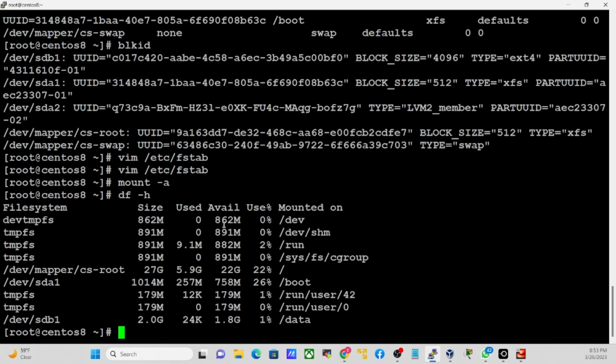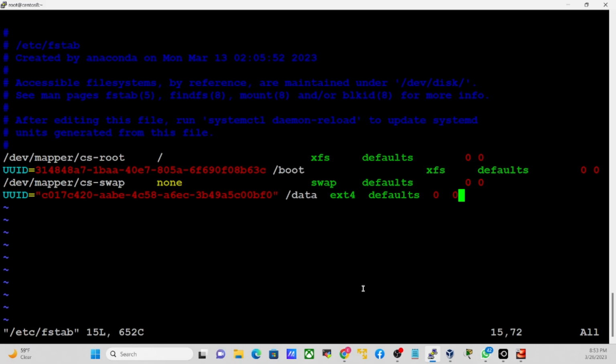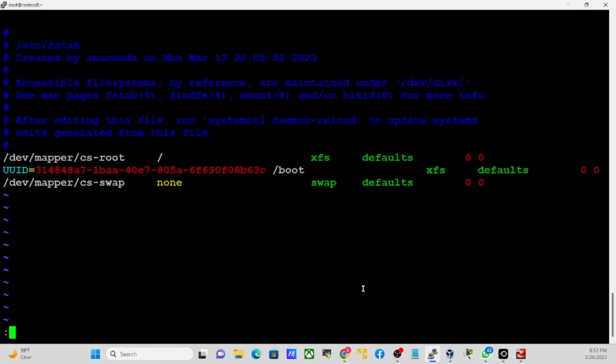Okay, so that is that with fdisk. So the next thing is, how do you unmount a file system? How do you remove a file system? So the first thing will be to remove its entry from fstab. So again, you just vi into fstab, look for the line that corresponds to the file system that you want to remove, and just press dd and exit, write and quit.